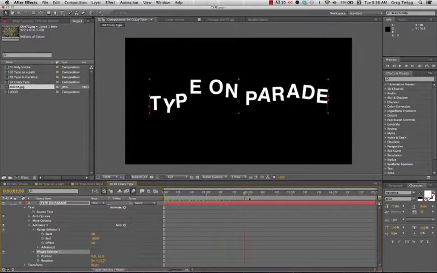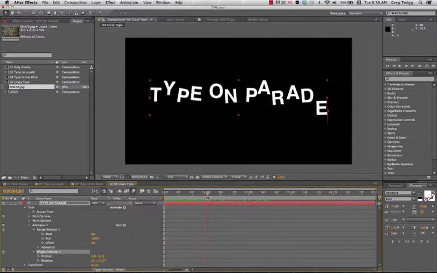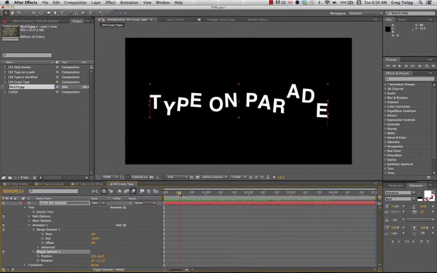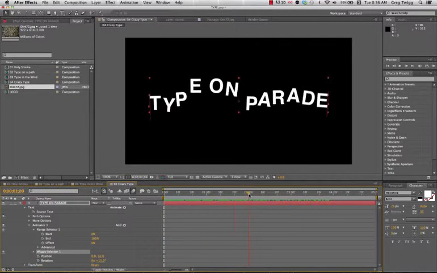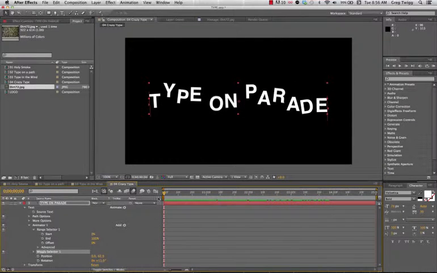So now you can see I haven't laid down any keyframes, but I've added this wiggly, and the wiggly is taking over the movement and rotation in a random sort of order.